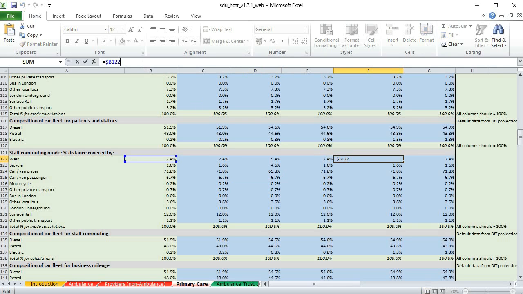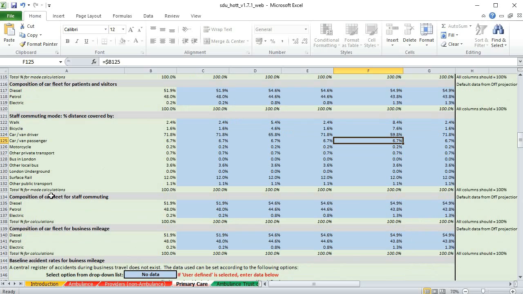And in the further scenario, it's going to be a modelled increase of 12% overall. So I'm going to share that 6% each on walking and cycling. Again, that's going to directly replace car travel. When you do change these figures, just make sure the cells across the bottom still equal 100% so as not to skew your analysis. As before, you can also change the composition of the car fleet by staff commuting.